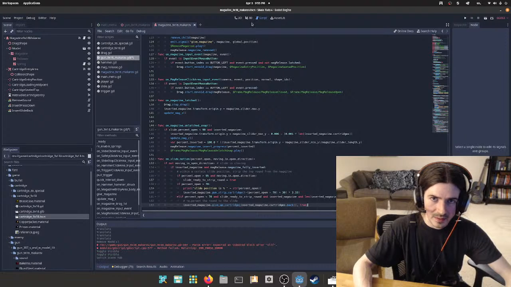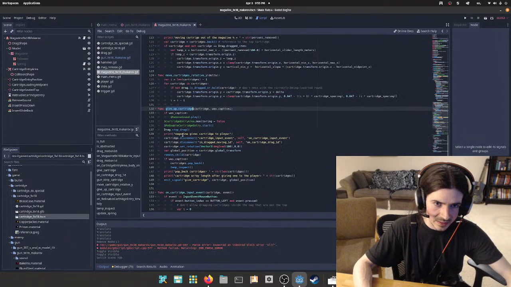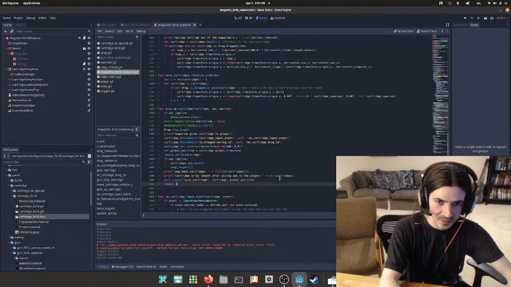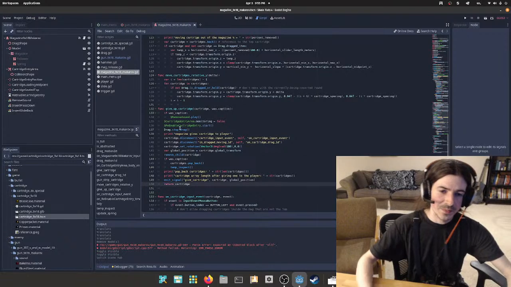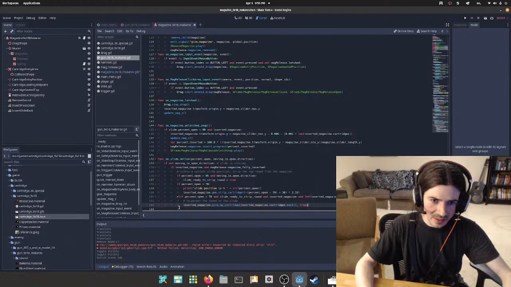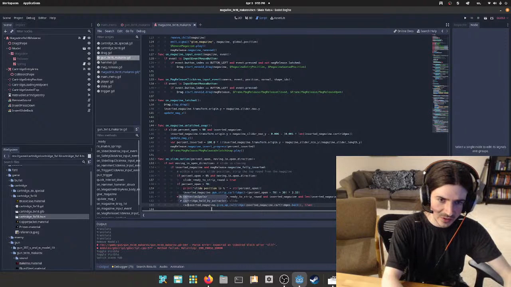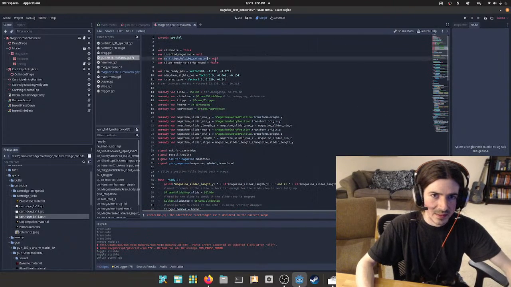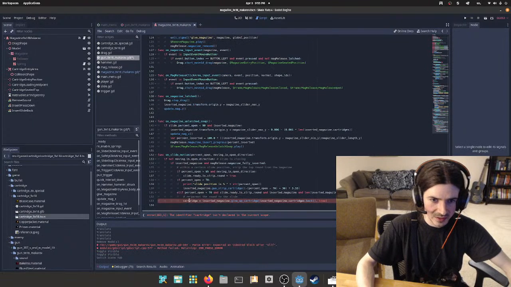Dot. And we can even, just as easily, go back to the magazine. We can also just return the cartridge. Nice, and that's going to make our life a little easier here. So now we can say cartridge held by the extractor is equal to give up cartridge.